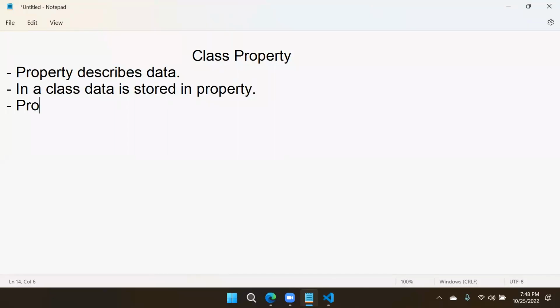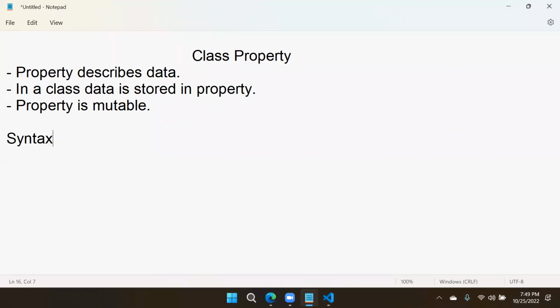How is a property different from a variable? A property is mutable. I already gave you an FAQ on the difference between a property and a variable. So property describes data, data is stored in properties, and a property is mutable. That is important.